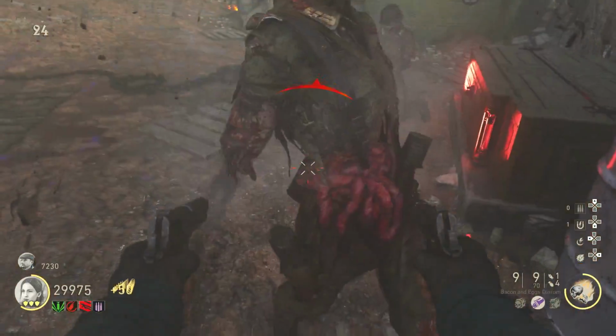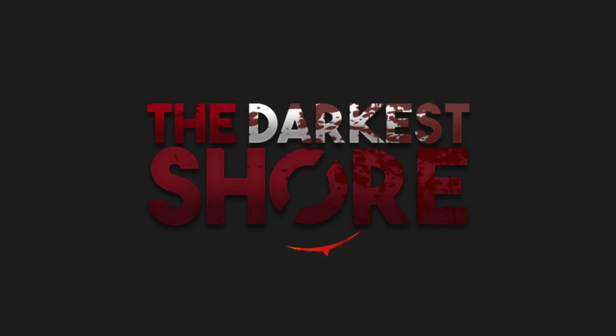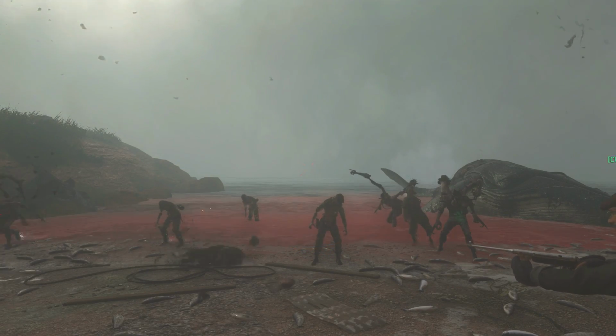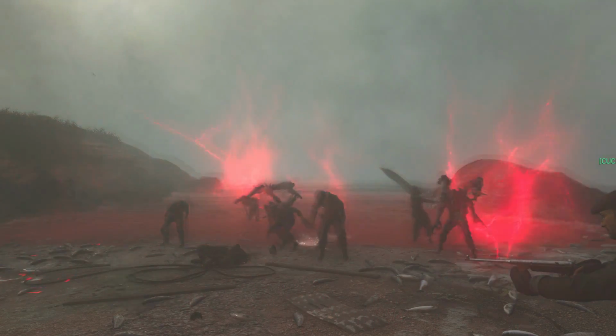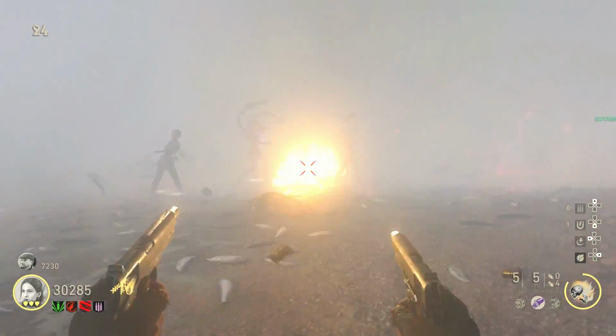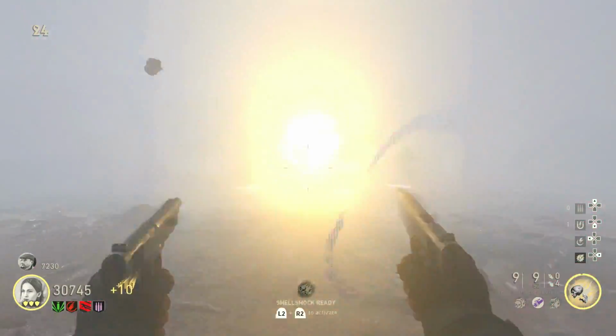What I have for you guys today is going to be the Darkest Shore full Easter egg guide. Now, you actually have a lot on your plate during this Easter egg. This is quite different than what we're traditionally used to with other Easter eggs, so be prepared for a ride. But with that also being said, I'm going to explain each and every step very thoroughly so you understand it and can repeat these in multiple games and you'll know what's going on.